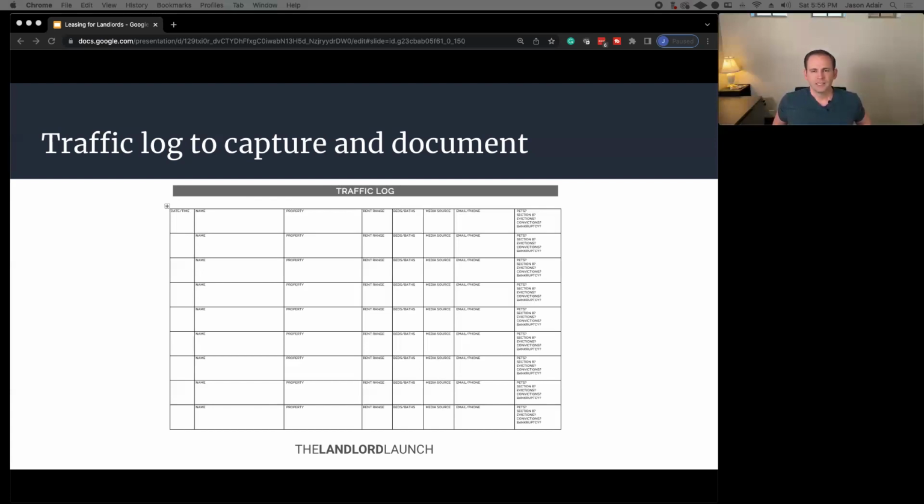Sorry, this one's probably out of your range. That's one of those pre-screening questions. It allows you to get information and give them information, so you don't waste any time going to a property and showing them a property that they wouldn't even qualify or want in the first place.